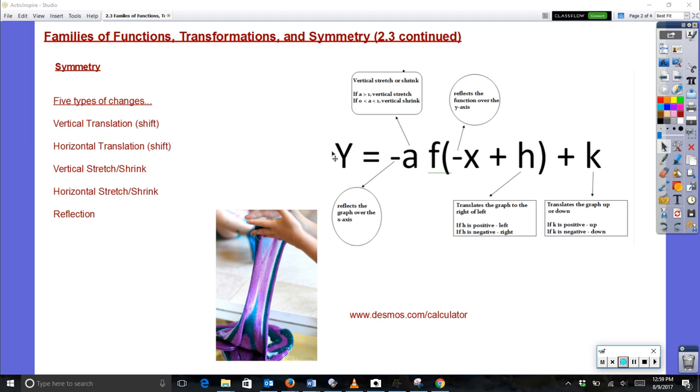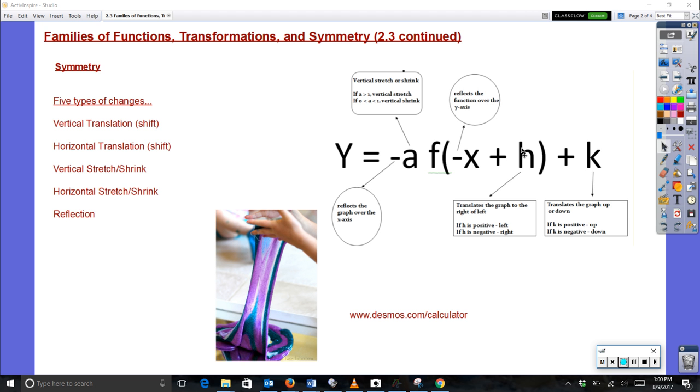Now if you notice, there's nothing about a horizontal stretch or shrink. That's because they're closely related. Multiplying on the outside versus multiplying on the inside can actually alter either direction, shrinking up and down or left and right. What I think of is Play-Doh or a kid's toy like that. When you stretch something vertically, it kind of shrinks horizontally because you're stretching it out. Or if you stretch it horizontally, it would get flatter, it'd be shrinking down. So those stretches are very closely related.